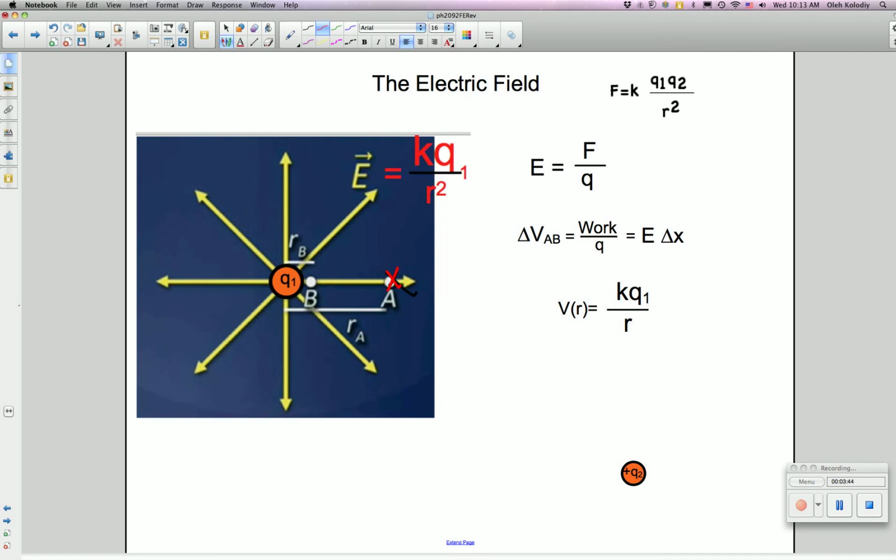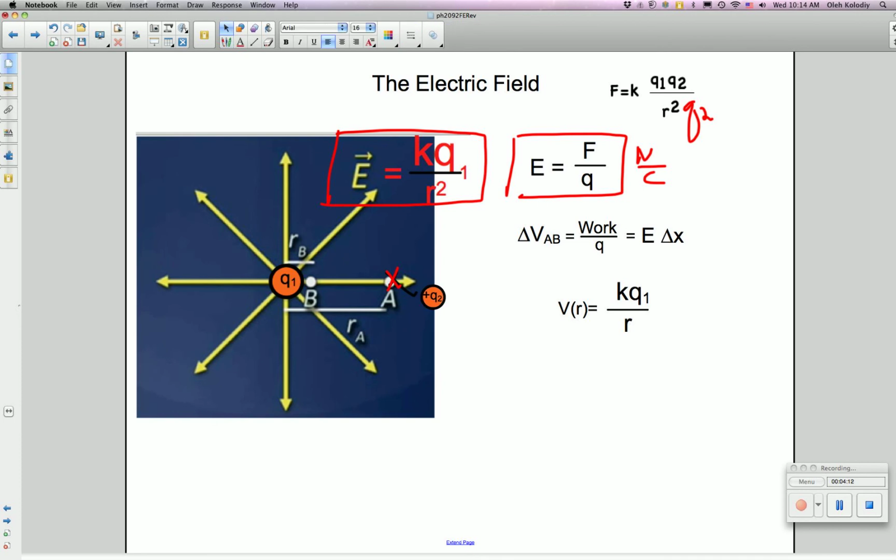Well, we say there is an electric field there, defined as the number of newtons of force that 1 coulomb of charge would experience at that point. So this would be the electric field. Its units are newtons per coulomb. And if you take this divided by Q, you get this equation, that the electric field due to a point charge is given by that equation. In other words, there's no other charge here.